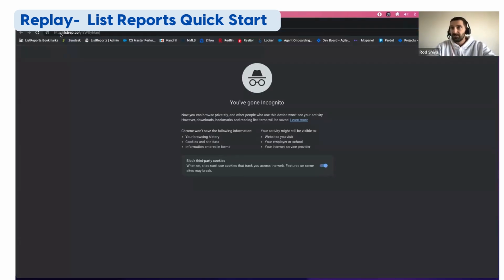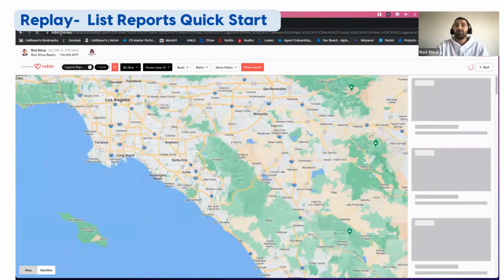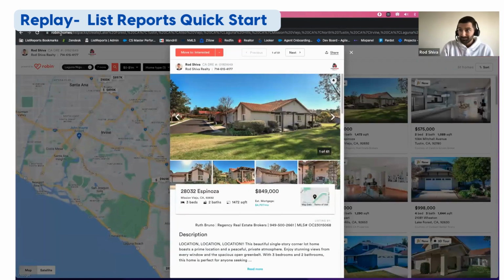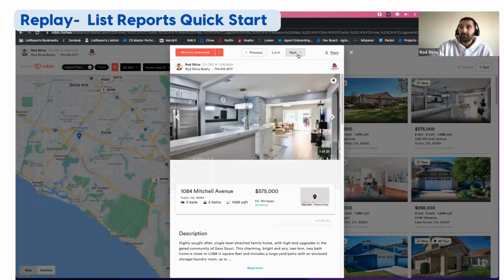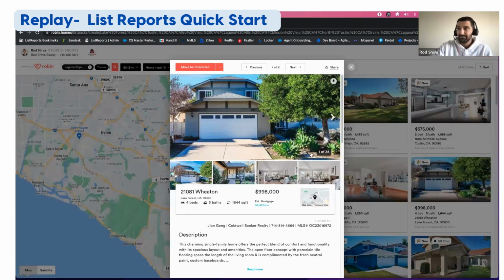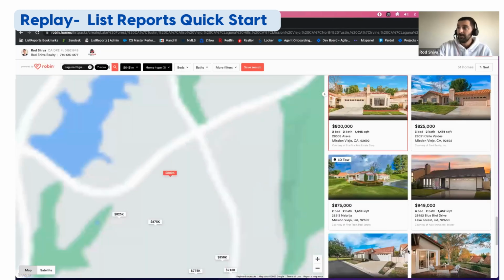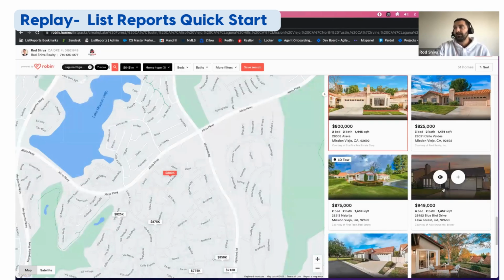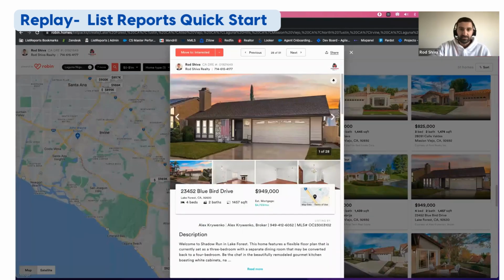Now, there's one last thing I want to show you over here, and that is the consumer experience. Because if the consumer experience sucks, then there's no point of using this, right? So what the heck does a consumer see if they click on your Facebook group post? Well, this is what they're going to land on. They can start shopping the different homes like this. And if you have a person that likes more of a map view, we got a map view, no big deal.